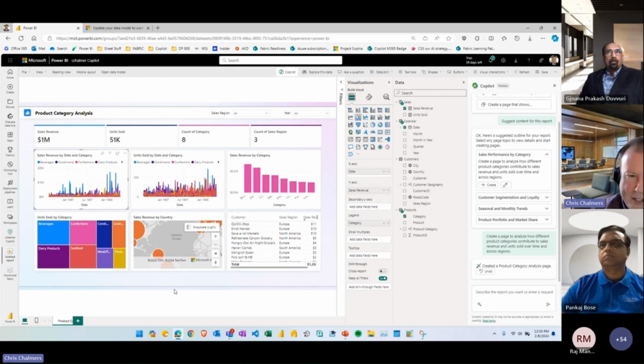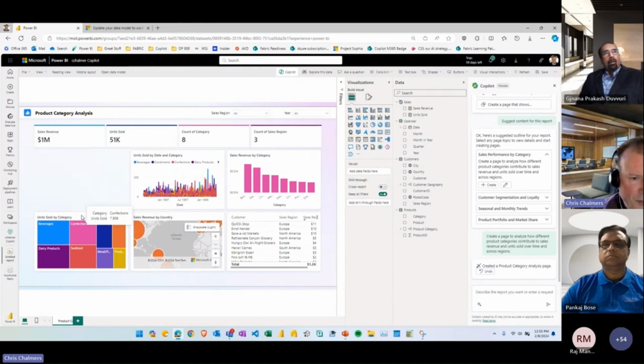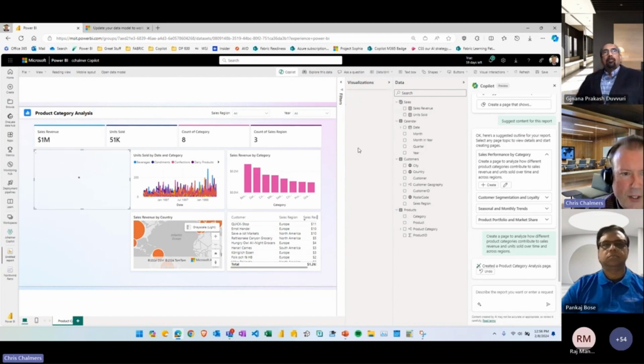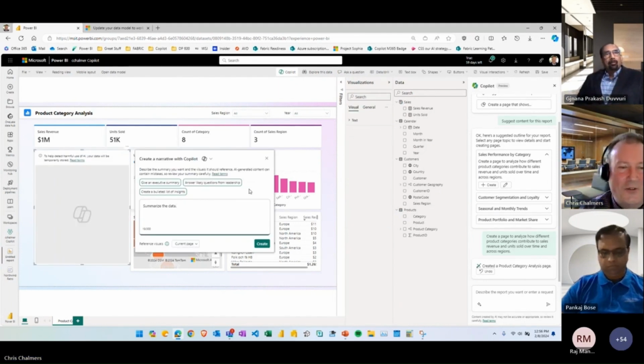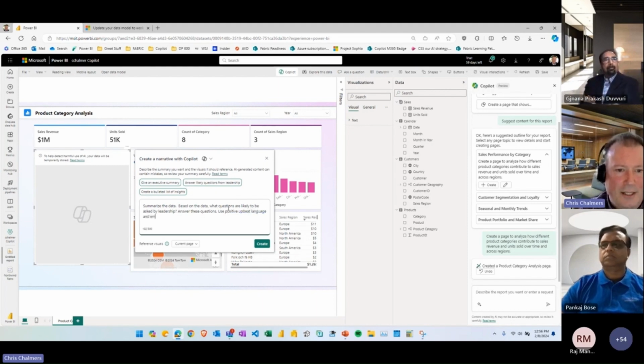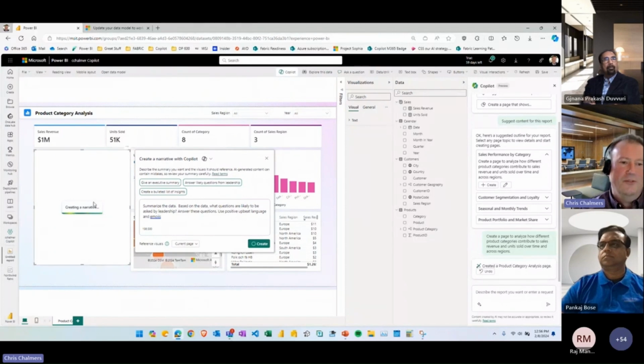It can also help in the analysis, and here's how. What I'm going to do is create some space by deleting these visuals, and I'm going to insert this smart narrative. I'm summarizing the contents of this report, and it's got some suggested prompts like answer likely questions from leadership, or I could type. I could say use positive, upbeat language and emojis. Maybe that's how my company likes to communicate. And I can iterate over this a couple of times.